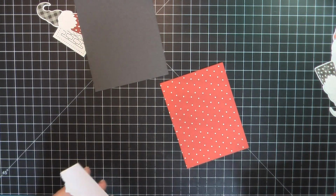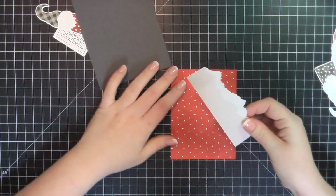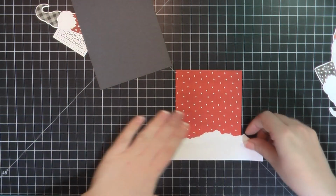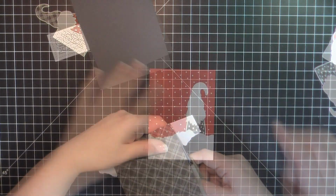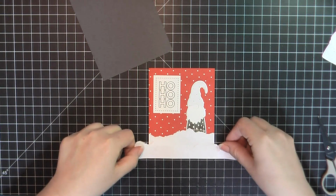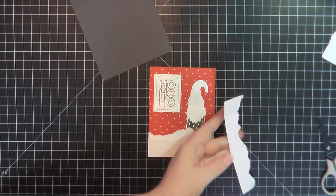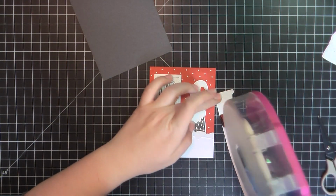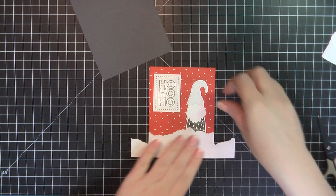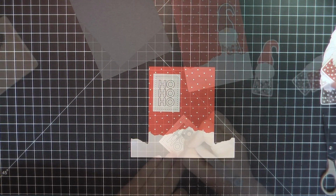You'll see I'll place that down here using my ATG gun. And then in a minute, I am going to also pull in that first strip that I had torn off just to give that a little bit more dimension, a little bit of extra texture. I'm just laying things out here with my gnome and my sentiment. And there I'm going to bring that in. Again, adding some ATG, and I'll place that along the bottom here. I'll go ahead then and trim off that excess.